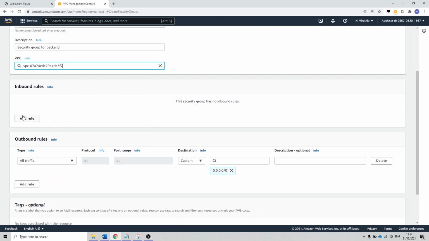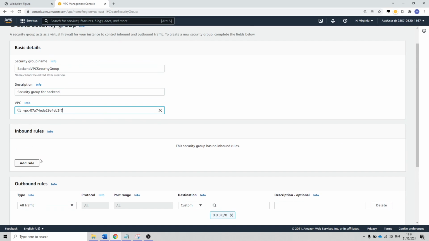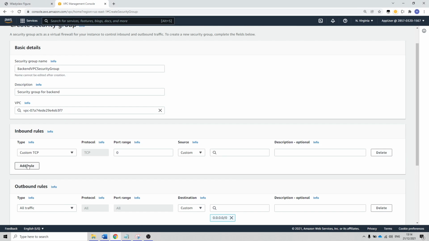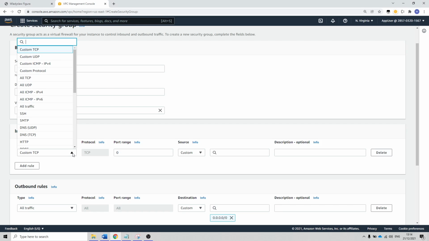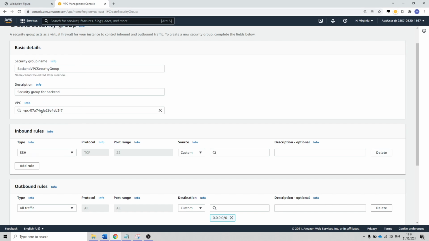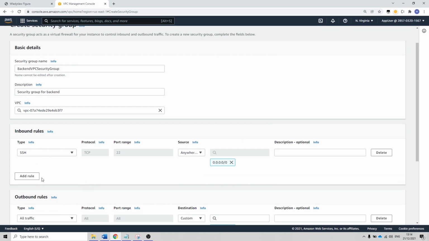Inbound rules. We have to add a couple of inbound rules. First of all, we have to add SSH for IPv4.